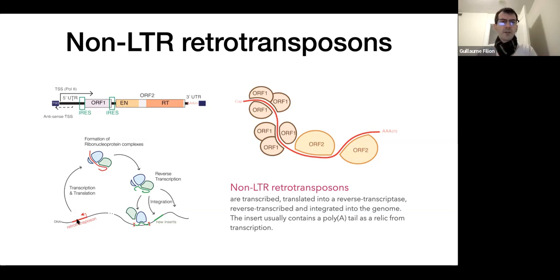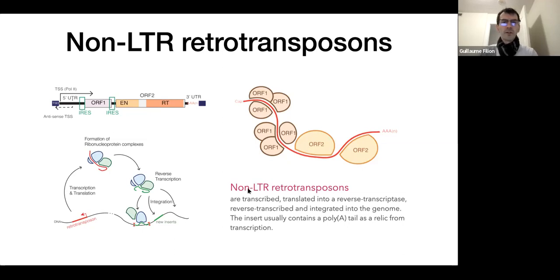So the transposon is inserted here in the place that's indicated in red. It will be expressed, so that produces an RNA. That RNA is translated, and produces the proteins that immediately attach onto the RNA that was used to produce them. And ORF2 being a reverse transcriptase, it produces a cDNA that's then put back again by ORF2 inside the genome, but at another location. So the intermediate looks like this, protected by ORF1, and then bound by ORF2 that will produce the cDNA and incorporate it into the genome.